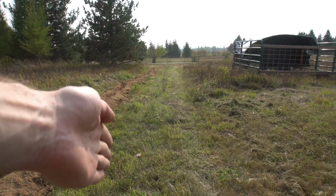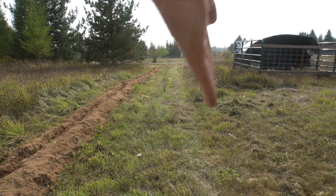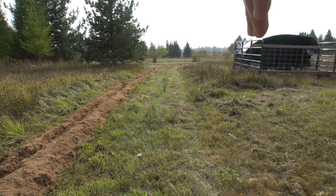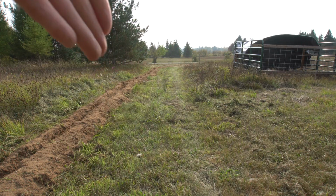I thought my line was gonna be straight to the fence this way, but the wood post is over here, and it's too far over this way for me to go straight back from the wood post because I'd go right in the center of my house. So I had to snake over this way and then come back.